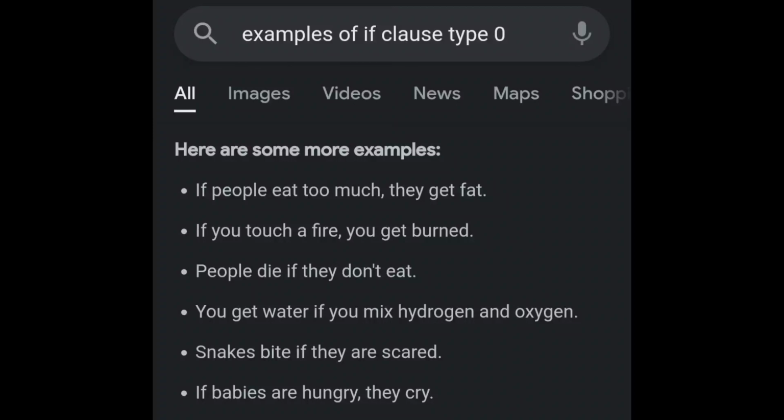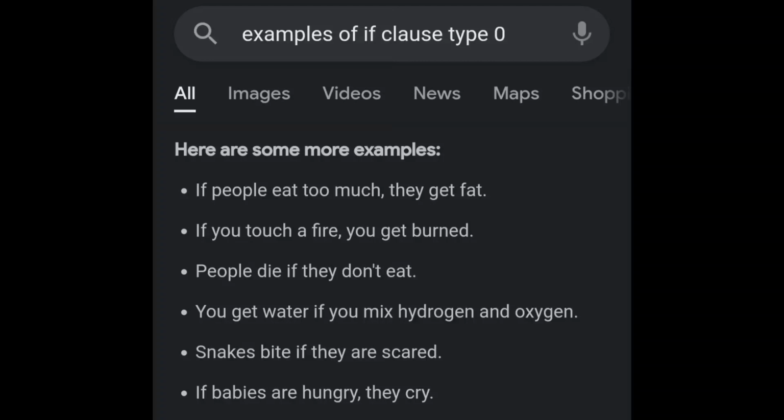I am from class 11 Social 2, and in this video I'm going to give you a brief explanation on two out of the four types of if clauses, precisely type 0 and type 1. Not only am I going to show you a brief explanation of how to use it, when to use it, and the general explanation of both of these types of clauses, I'm also going to show you examples of both of these if clauses. So without any further ado, let's get into the video, shall we?